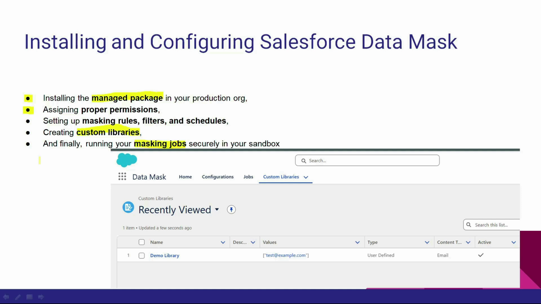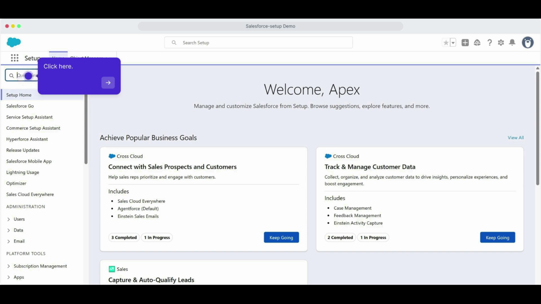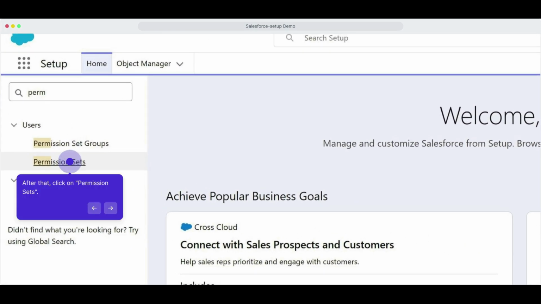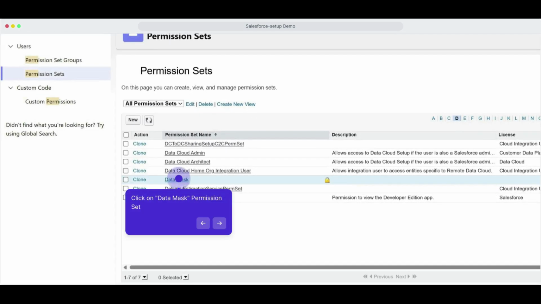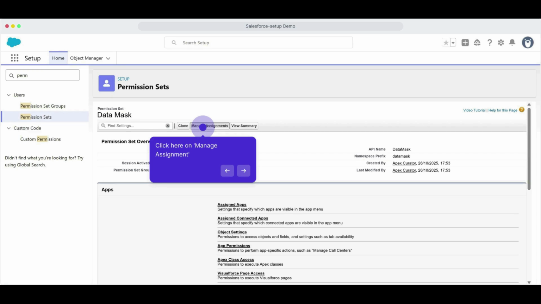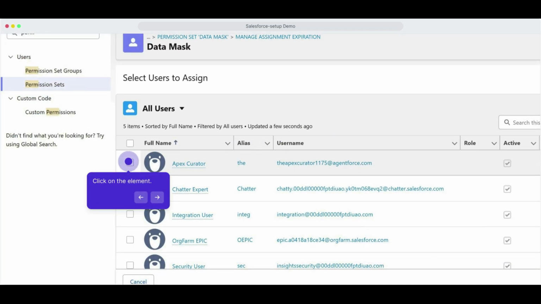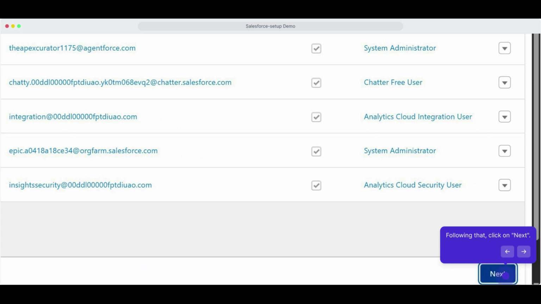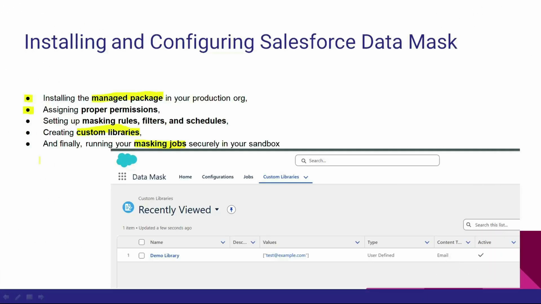Finally, assign the Data Mask permission set included in the package to the same user. That's it. Your package is now ready to use.